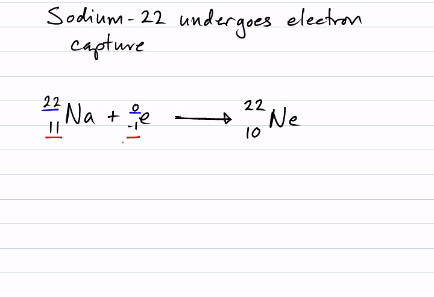Again, what that means is if it's capturing an electron in the nucleus, what's actually happening is that one of the protons in sodium absorbs that electron. It becomes a neutron. So when a proton combines with an electron, it becomes a neutron. And that's why the atomic mass doesn't change. 22 to 22, it stays the same.